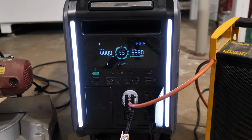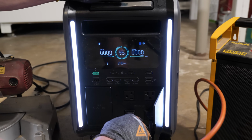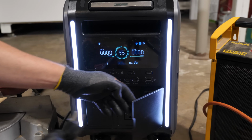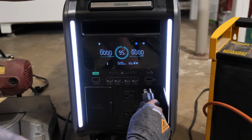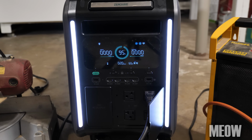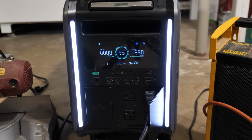I saw. All right, so there you go. All right, let me get this reset here, and we are going to try the saw and the air compressor. And first test we're going to do here is the 10-inch sliding compound miter saw. Again, I'm not going to be cutting any wood or anything like that. Here we go. All right, it does the saw just fine.